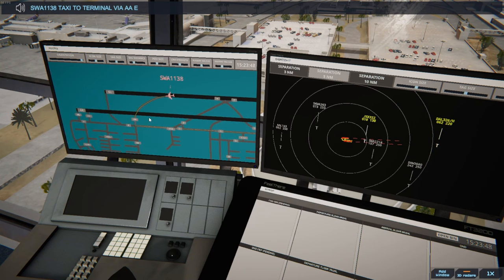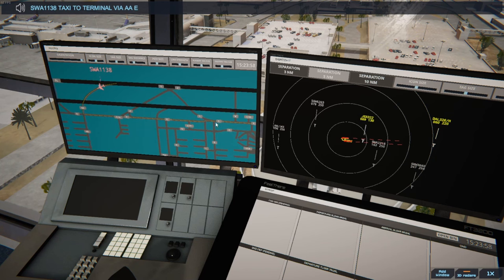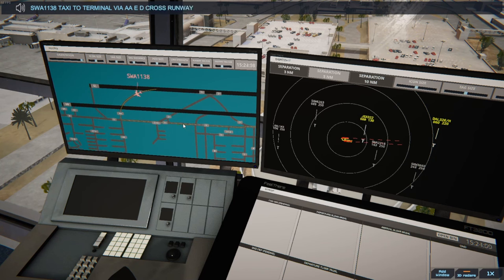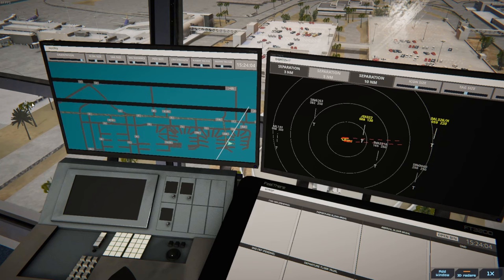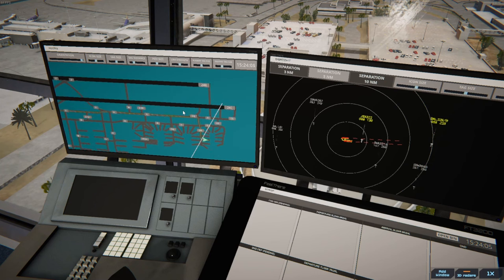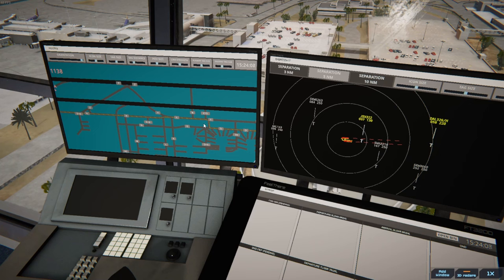Cross runway 6 right. Or it doesn't register that. Southwest 1138, taxi to terminal via Alpha, Alpha, Echo, Delta. Cross runway 6 right. Taxi to terminal via Alpha, Alpha, Echo, Delta. Cross runway 6 right. Southwest 1138. Perfect. That's perfectly fine. I like the way that they did that.